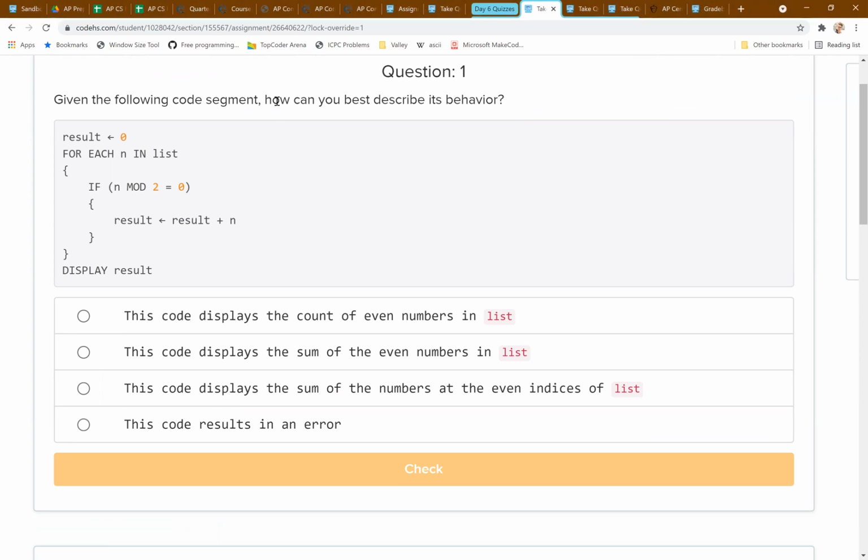So we are looking at all of our elements, finding if the current element is even, and we will add its value to our result. So we are finding the sum of all of the even numbers in our list. So for each loop, it's going to grab every single element and add that element to our total.